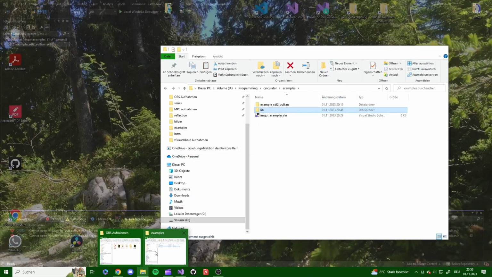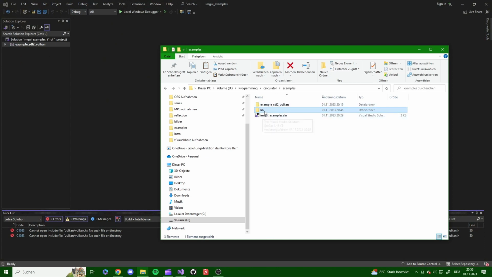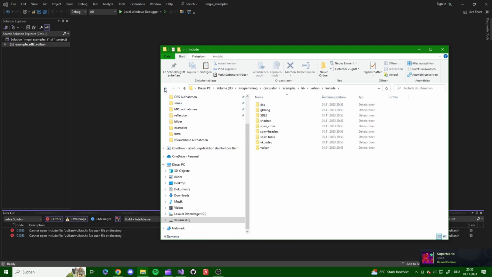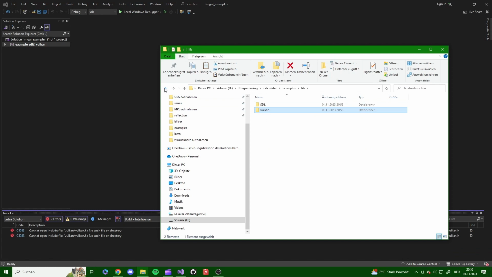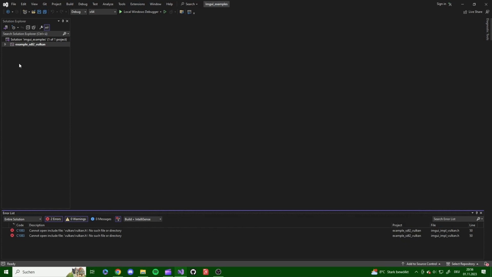For this, I have already made a folder called lib here, and I've put the SDL include files and the libraries in here, and the same for Vulkan. And this is now the path that we have to link, and that's what I'm doing now. I think I'm doing it with you.